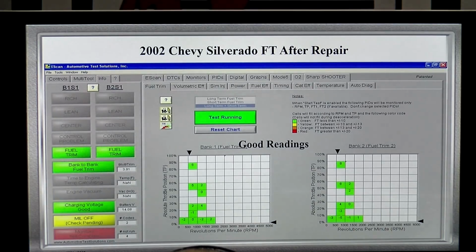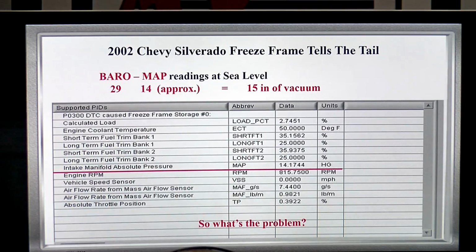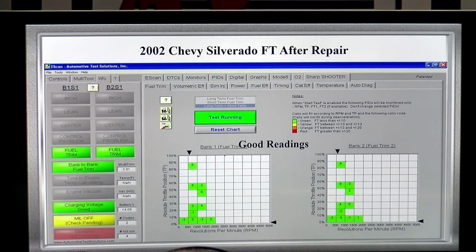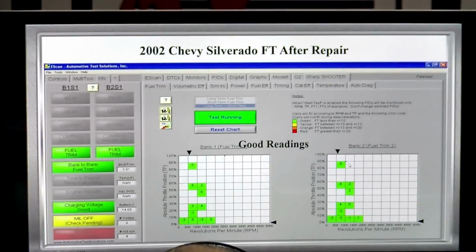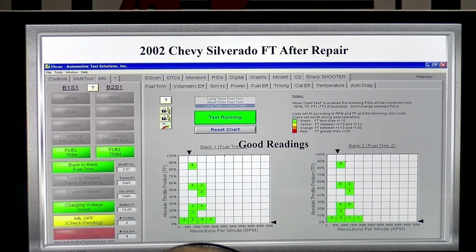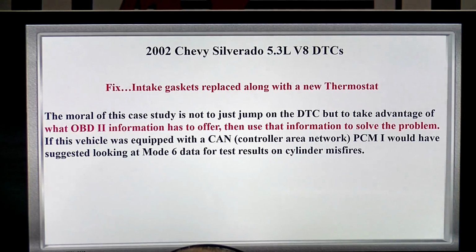The problem was basically after we fixed it. Now, there is the after. Let's look at the before again. Look at the before. We fixed the MAP sensor wiring issue. It was a performance problem. The wiring was the problem. Now, you notice it's green all the way through? We're all good. Now, you don't want to ship this car yet. Why? Because you don't have all your monitors ready. So always make sure the monitors are all set.